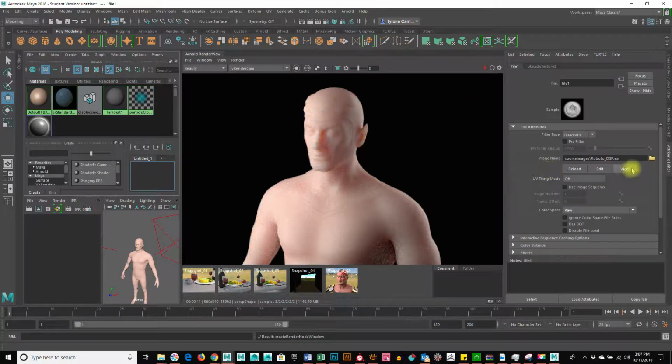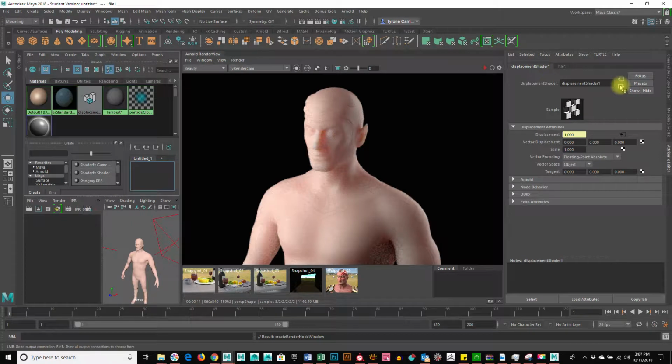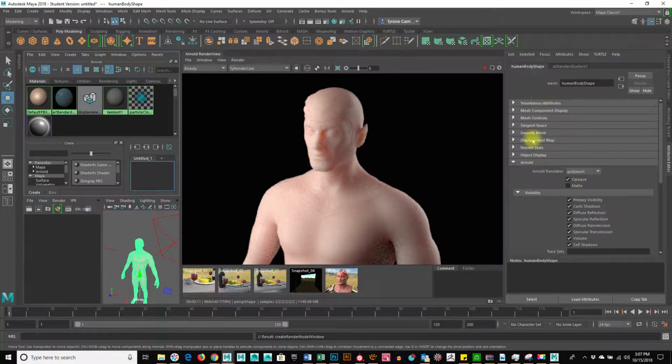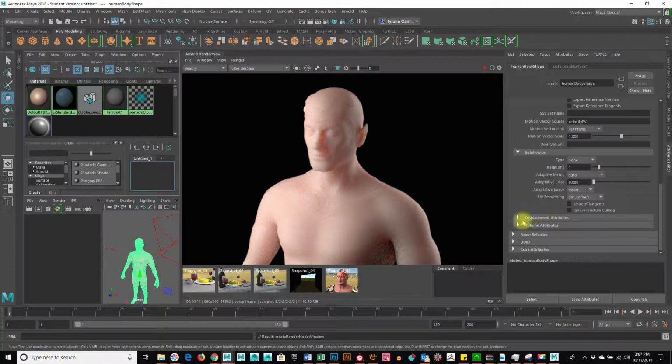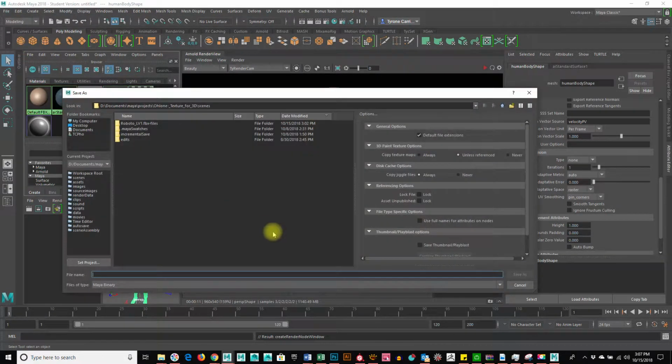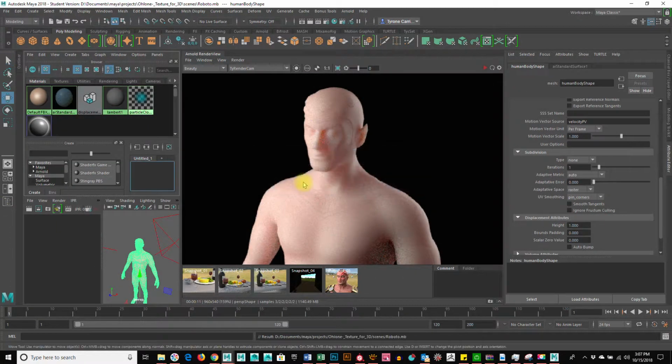So here's what I need to do to make that really work. I'm going to stop, and what I'm going to do is go into the object and go under Arnold to where there's an option for subdivision and displacement. Before I do that, I'm just going to do a file save scene as. Let's just call him Roboto, because now is the time it may start to crash on me. So I've got that, but now I can go in and change that to Catmull-Clark right there.